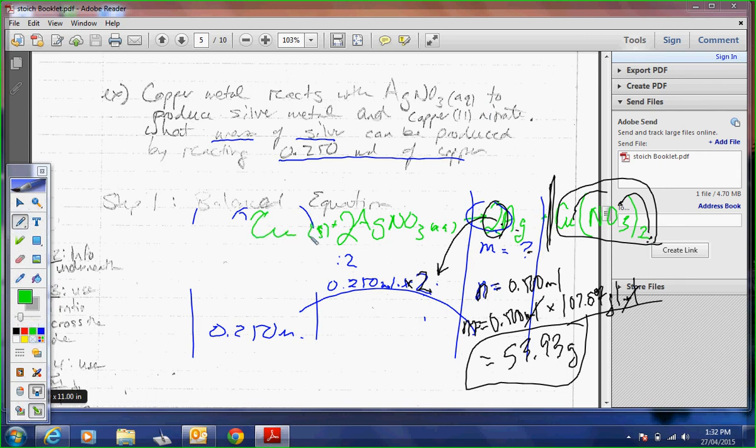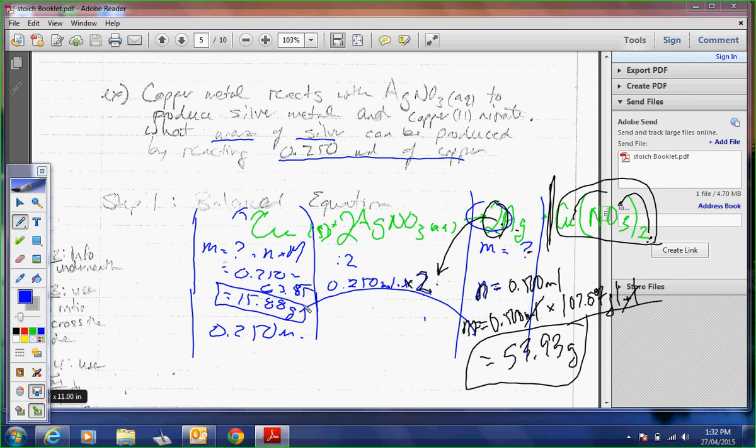Copper, solid. Okay, and my lines are in blue, like that and like that. So I asked you what the mass of copper was, right? And you said it must be the number of moles times the big M of copper. Is that how you did it? 63 point whatever it is. And so 0.250 times 63. And what did you get? 15.88 grams.